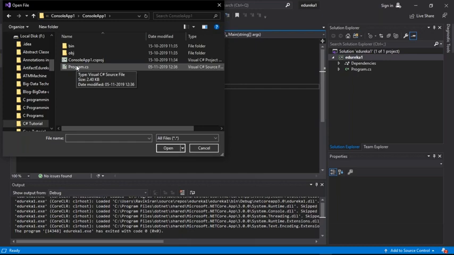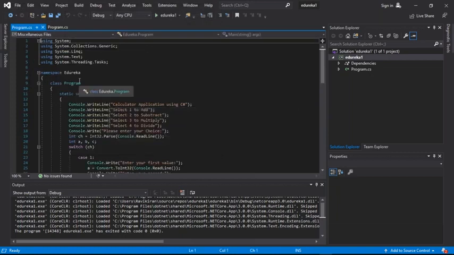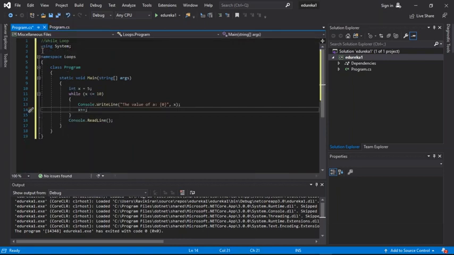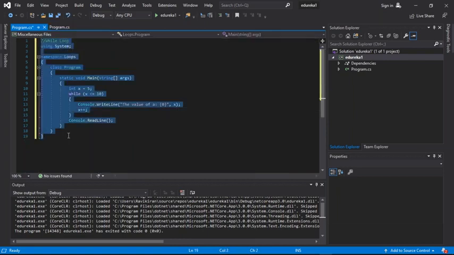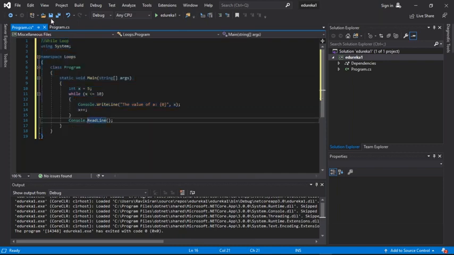So this particular file is my program. Now let's try to run this. You can see that I have opened an existing file in my program. So you can see the file has been successfully opened, and that particular file was based on a while loop. Now let us try to save this program. To save this program, we need to select the save icon, which is present in the toolbar. Our program has been saved.